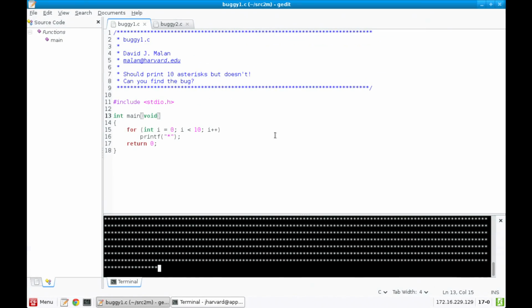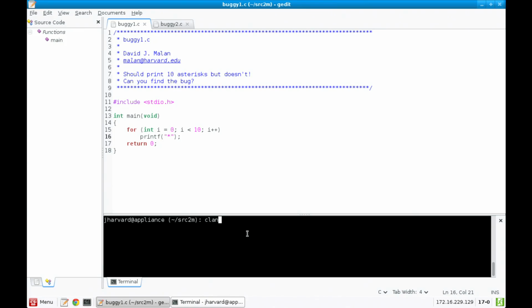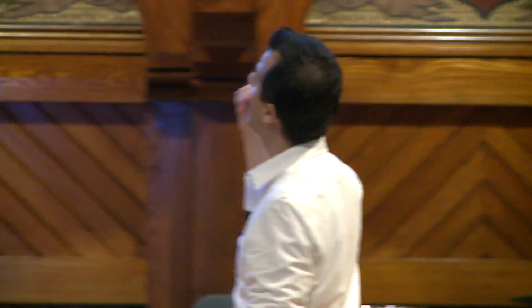And there's still a bug. So what is going... Oh, good. I didn't compile it. Like an idiot, I'm looking at the code to see what's wrong. So Clang, buggy1.c, now a.out, and phew, saved. So it looks a little ugly because there's no new line anywhere in the program. But again, that's just an aesthetic detail. And at least if we count those out, we should now see 10 such stars.